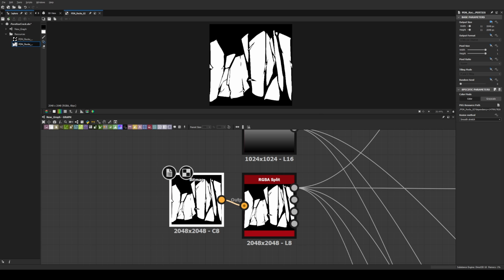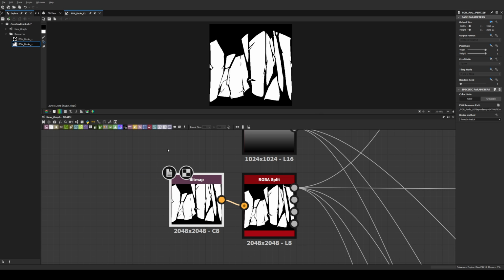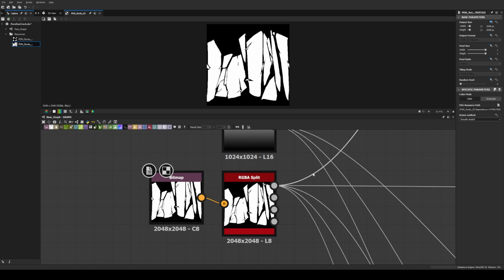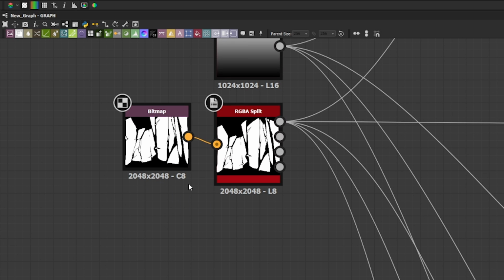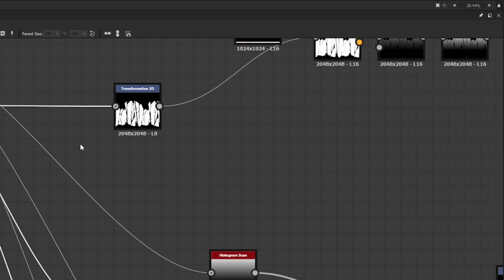But now let's dive into Substance Designer to see how some of the textures were created to make this effect work. Alright, so now we are here in Substance Designer, and I just wanted to point out that I learned this technique from one of my talented colleagues called Pete Nichols, and he also provided this amazing tiling stone texture that I'm going to use as a basis of this effect. First of all, I'm splitting this bitmap into RGBA because we're only going to work in grayscale, so I'm just going to use the R channel.